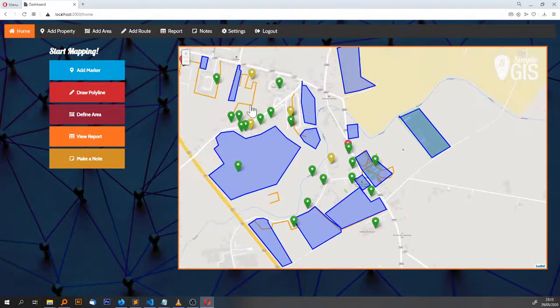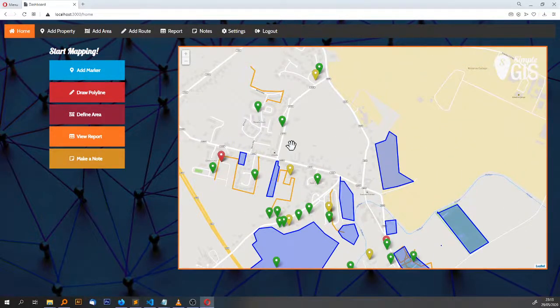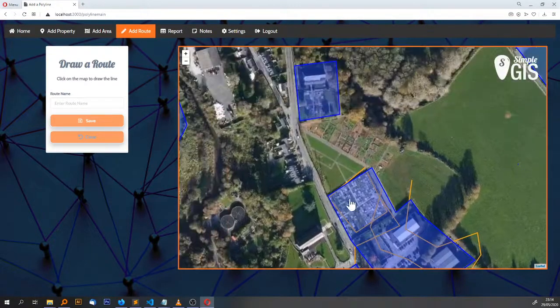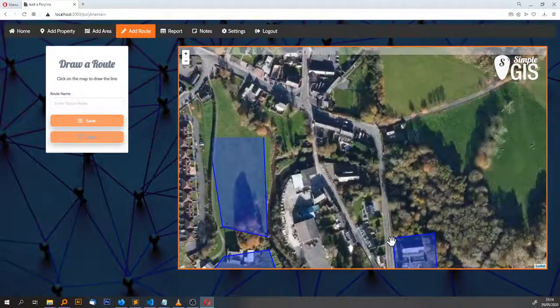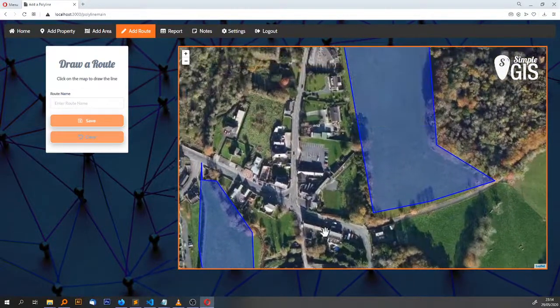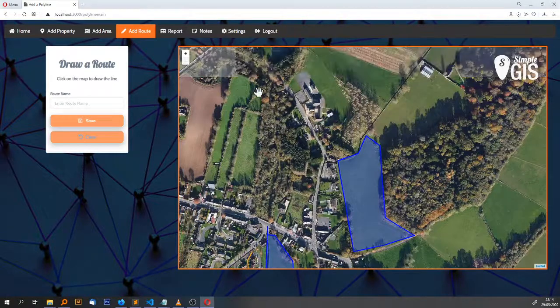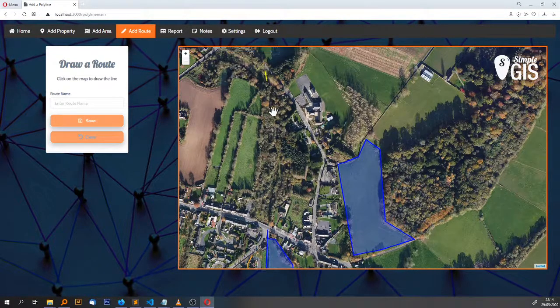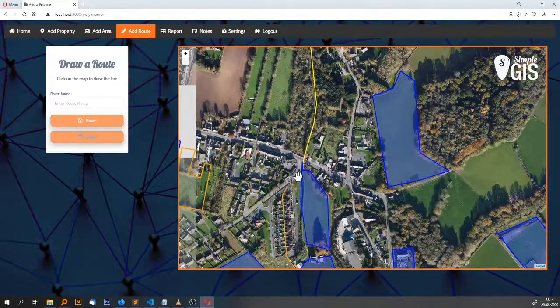And these other things here are polylines, like routes. Extremely useful, especially when you're laying cable. You might need to describe to people where you're going to lay the cable, and you can just pull out your phone or tablet and draw it on this. Or if the committee are trying to plan where the cable is going to go, it gives this other view where you can actually see the land. For example, they might want to follow the contours of the stream that's going down through here, so they don't have to disturb any land. They can just follow the stream, go under the bridge here, and then start feeding up these houses along this way.